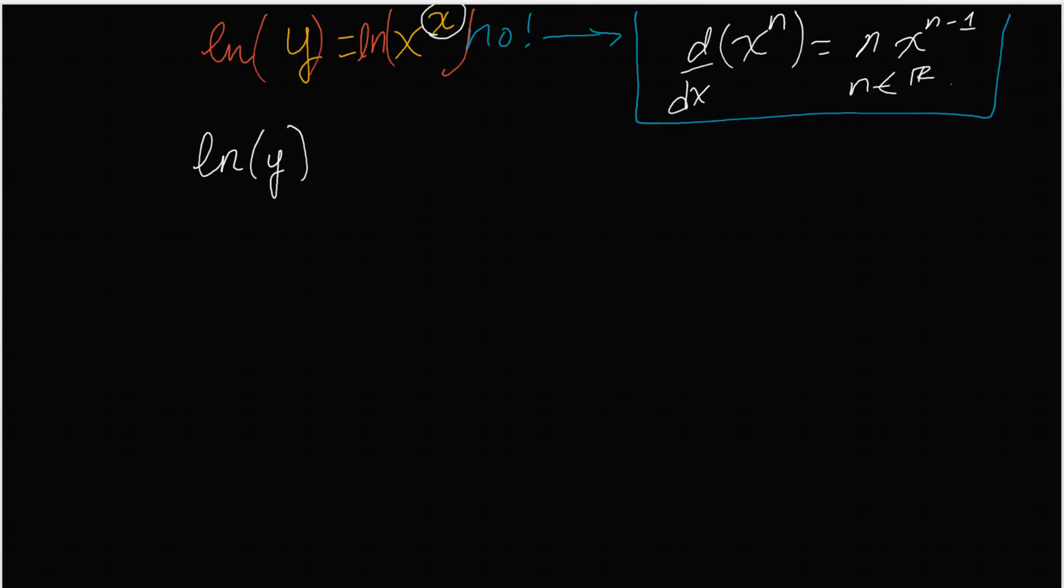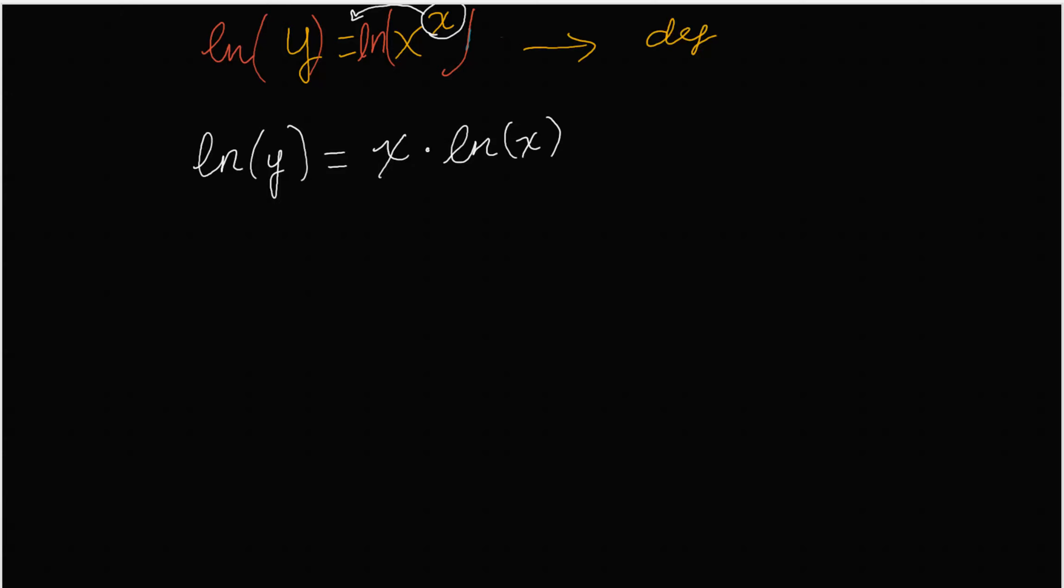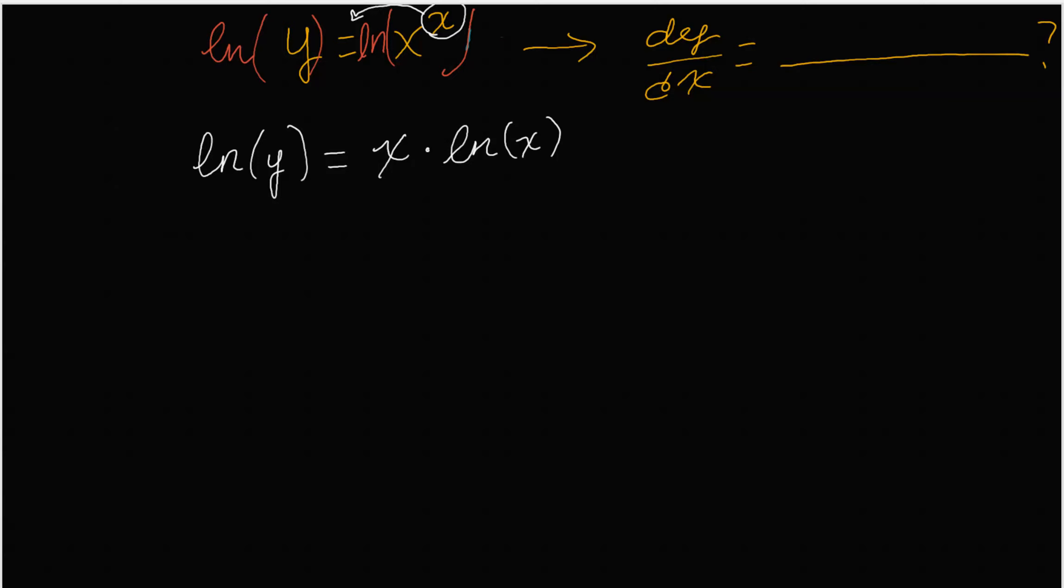What I can do now is to go ahead and apply implicit differentiation, okay? So we already know that, this is not a power function. So we cannot apply the power rule, okay? However, we could go ahead and take log of both sides. Now, let's keep track of what we are looking for, though. We are looking for the derivative of y with respect to x. Because we started out with y equals x to the x power, right? And we're asking what the derivative is, meaning we are looking for what is dy dx.